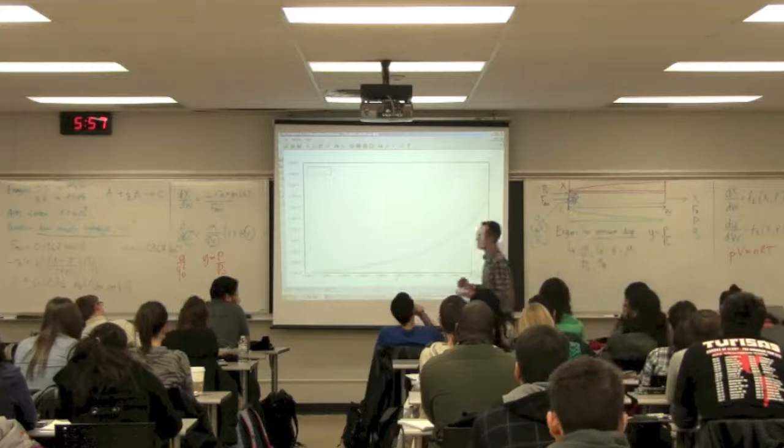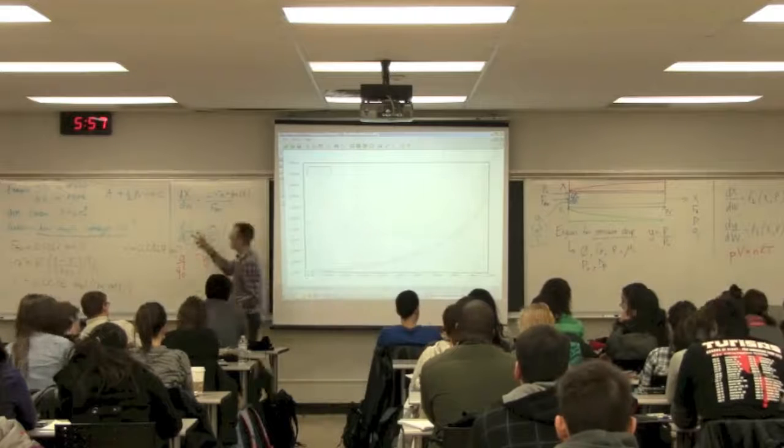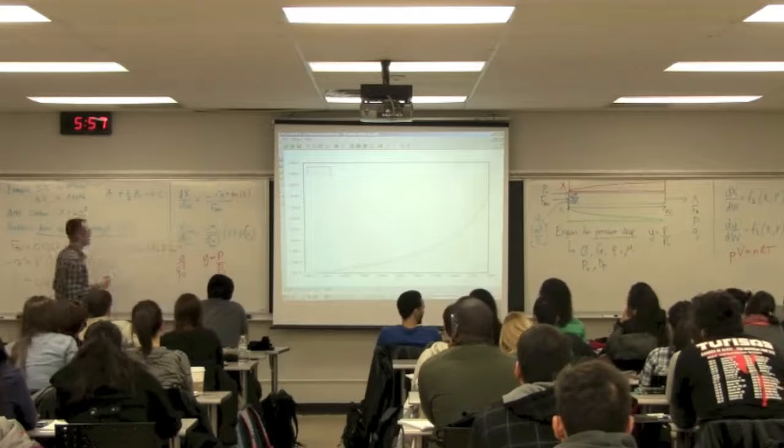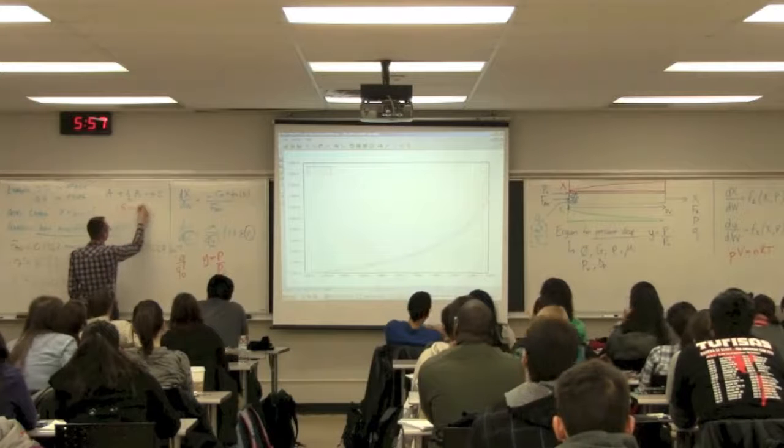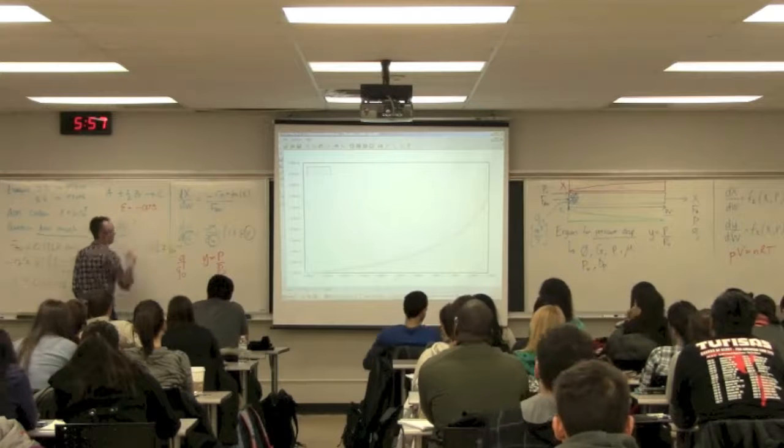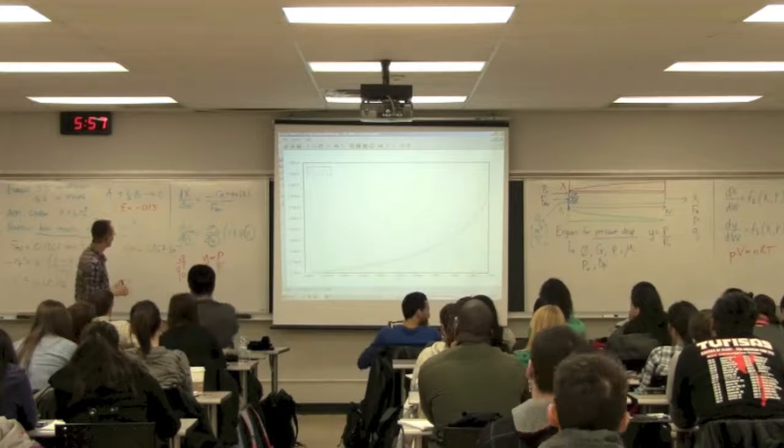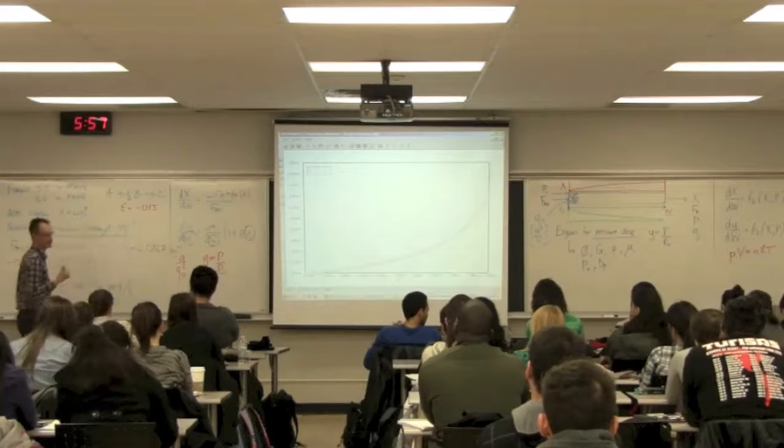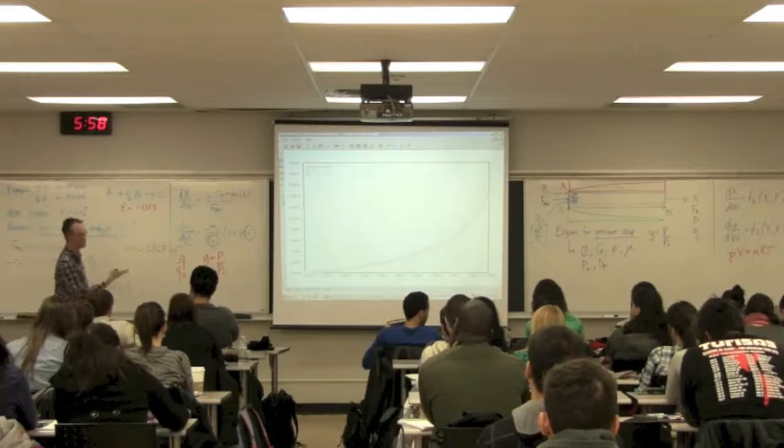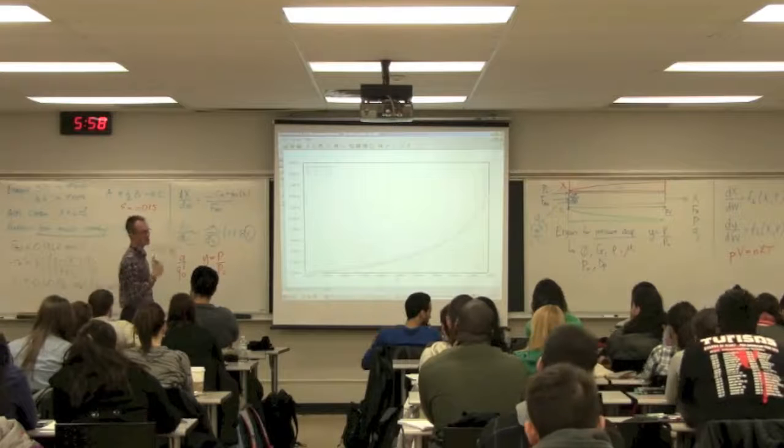So, one way to consider it is by PV equals nRT. We've got a gas system here where we've got one mole of A, plus a half mole of B going to C. So, actually, epsilon in this case is a negative number. So, epsilon is minus 0.15 in this example. So, we're actually considering a system that's shrinking. But here I'm showing you that we've got expansion, tremendous expansion.